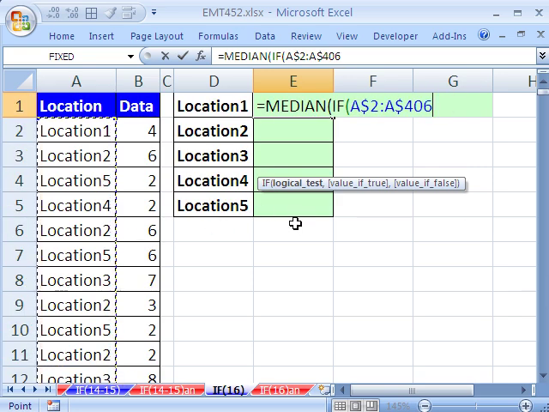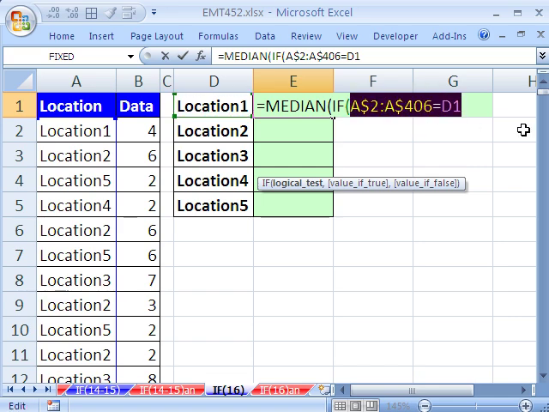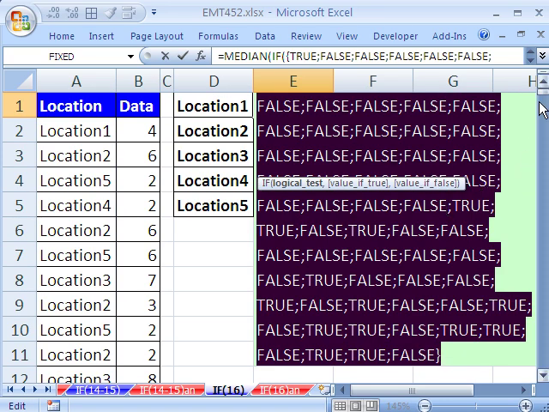I've locked it. Logical test: a range with a bunch of values. You say, is anything in that range equal to this one, a relative cell reference? If you highlight this and hit the F9 key, which is evaluate, you can see it delivers a bunch of trues and falses, but I'm going to Control Z.